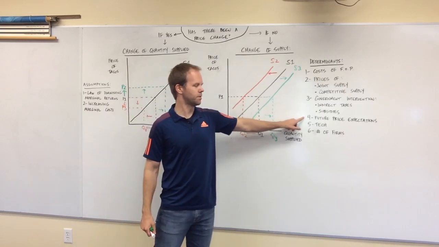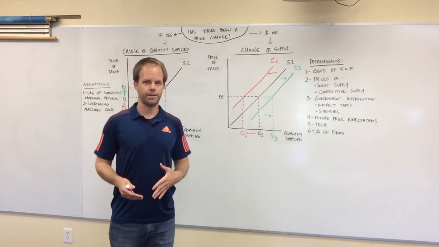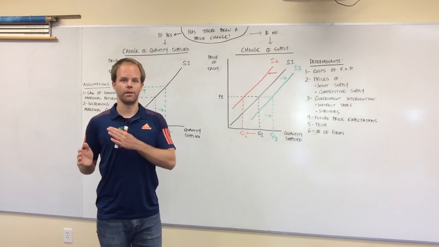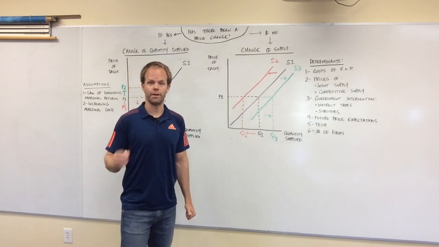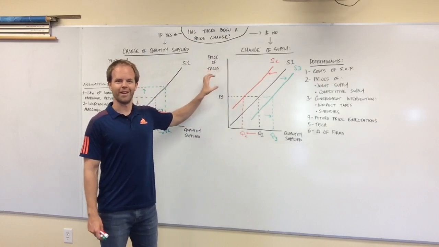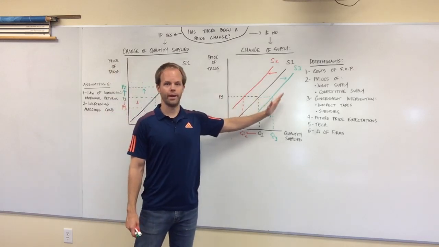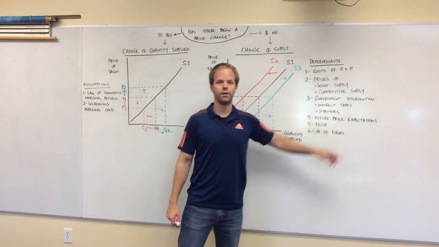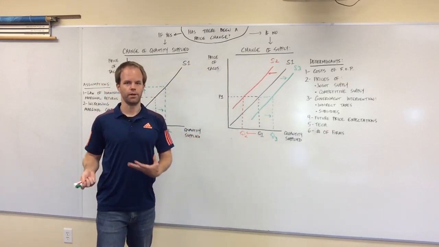Future price expectations, right? The key word there is expectations. If producers expect that they can sell a product for a higher price later on, they will try to anticipate that and make more of that thing now and try to get ahead of the game a little bit. So if producers of tacos thought that they could sell tacos at a higher price later on, they would increase their supply, whether or not that price change ever actually happens, because again, their expectation is that that price will go up, right? And they will make more in anticipation of that, right?